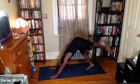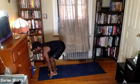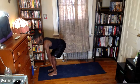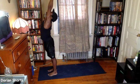Left leg rises high to the sky. Step your left foot forward. Right foot steps to the top, half lift your heart. Exhale, forward fold. Inhale, stand all the way up, arms rise. Exhale, forward fold all the way down to the ground.